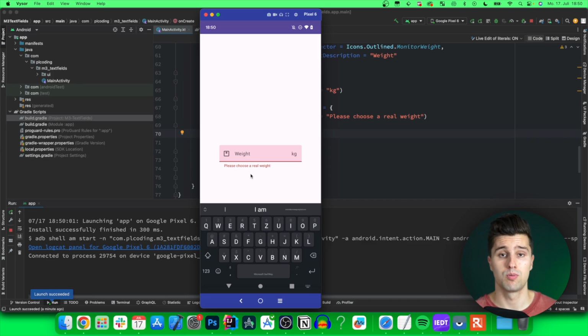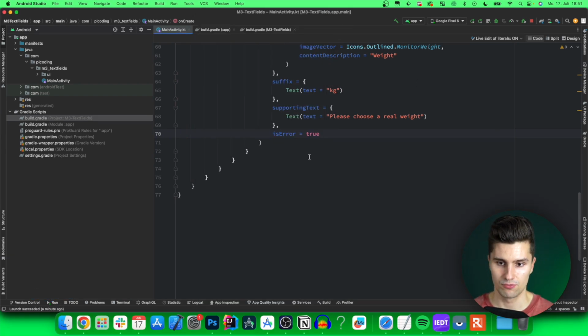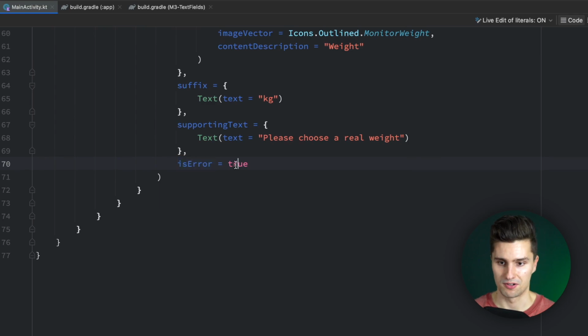And don't use a supporting text and an error below as a separate text. That would be considered bad UX. So rather replace the supporting text with the error text, which this text field is already doing by default. So that way we also already covered the next field, which is isError. So if there is an error, you set this to true, if not to false. And let's also change back the supporting text to required. Cool. What else do we have?